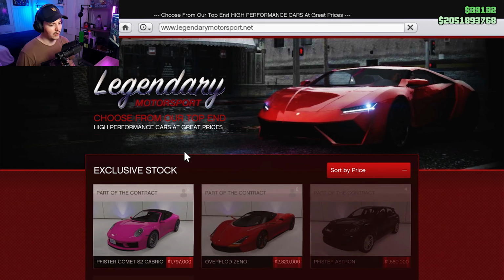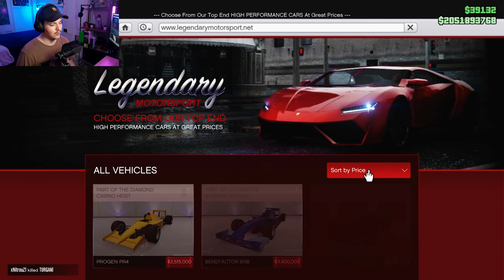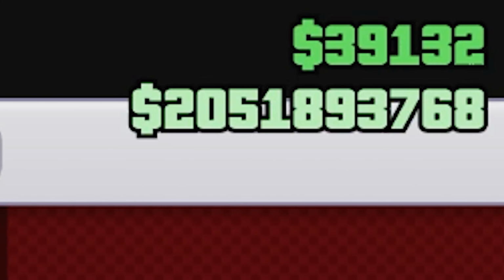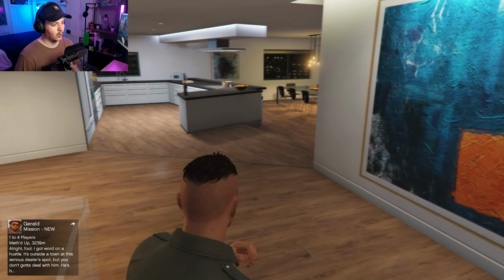So I want to go to Legendary Motorsport and I want to get the new Comet, okay? There's a new Comet. As you can see, I definitely have sufficient funds, haha, lol. I earned all of it. Okay, so I've ordered that, we're gonna go and do it up.